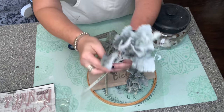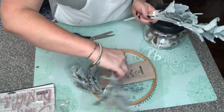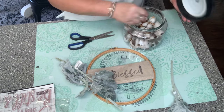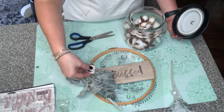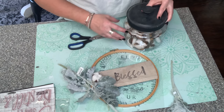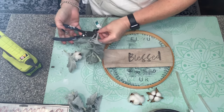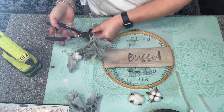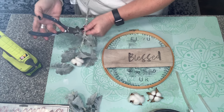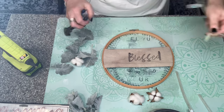So look at, I actually found these at the Dollar General. Been going to the Dollar General a little too much these days, but these were only a dollar. They reminded me of lamb's ear. I know they're not lamb's ear. I liked them because they were pretty. And then I am still working off these cotton ball heads that I bought at Christmas time. So I'm just going to go in and snap each of the individual leaves. I know somebody will be so kind to tell me what this type of plant is, but to me, it reminds me of lamb's ear with the furry texture. And I think this color goes very well with cotton.